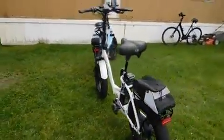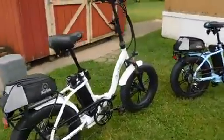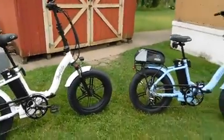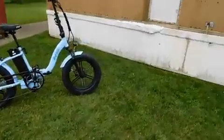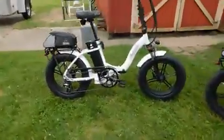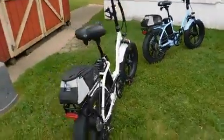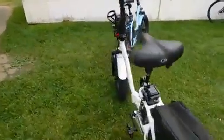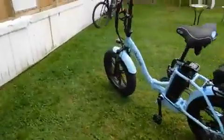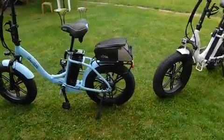I don't think there's anything else to really cover on the bikes. There's only so much on these bikes that you can cover. But the displays are beautiful and colorful, and they're user-friendly as far as getting into the menus. If you want to make changes, there's one thing you can do, which I did on the pedal assist 5. The first pedal assist is at 20% from the factory. I changed that to 30. I left the others the same because they go in 20 increments: 20, 40, 60, 80, and 100.